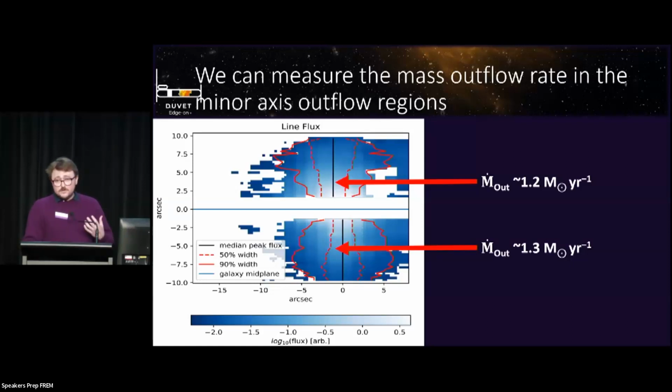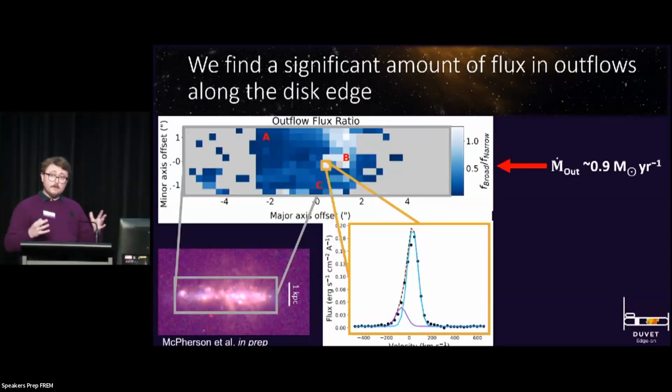But what these numbers are useful for is for looking at the relative contribution of the different components of the outflow in this galaxy. So we can see the minor axis outflows are pretty comparable here. And then we can also use some of the down-the-barrel work that Bron was talking about in order to look at the edge of the disk. We can fit Gaussian models to the observed emission lines across the disk, and in the pixels where we detect this secondary blue-shifted outflow component, we can calculate mass outflow rates and outflow velocities.